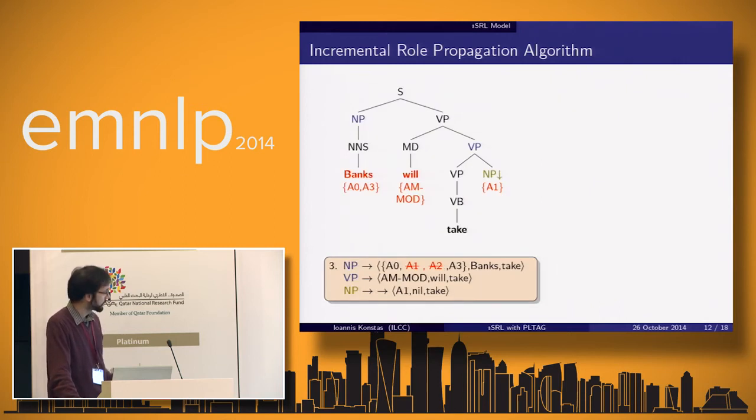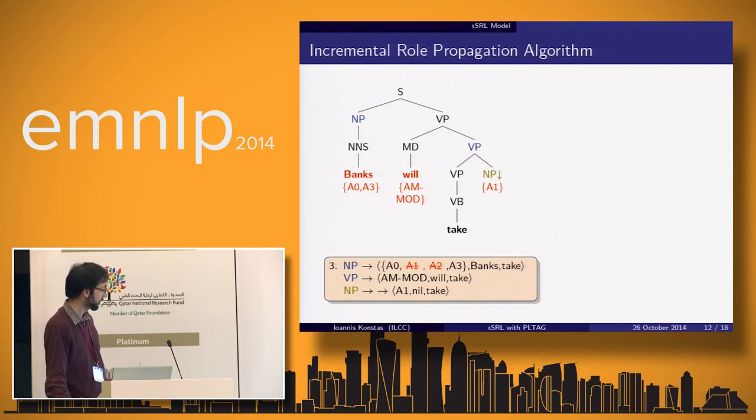And then the verb comes, banks will take. Now, this is going to verify those nodes that we had predicted but hadn't seen yet, and now we go and concretize them. So for every particular node, which I'm showing here in blue, we look up in the table all the incomplete triples that were there before and try to complete them. Here you have predicate information, so you complete the predicate information, and now it becomes a complete triple.